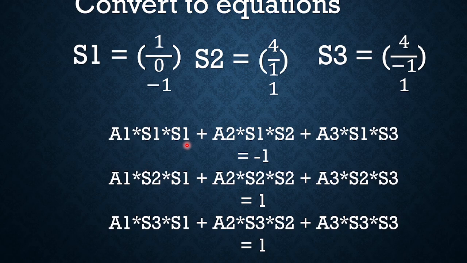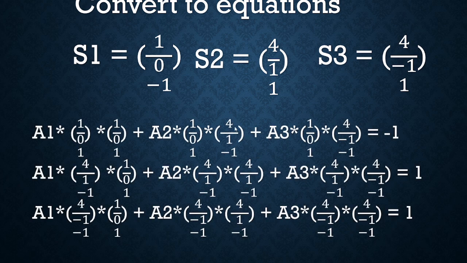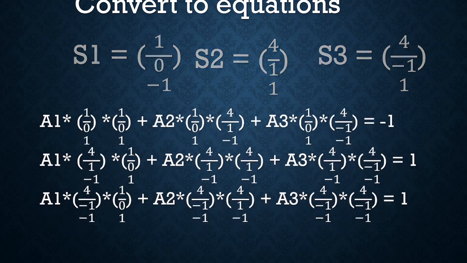If you keep the equation and keep the bias at the last, you have to cross multiply: S1 into S1, S1 into S2. So let's see, if you cross multiply, how the equation will be. The point S1 into S1: (1, 0, 1) with (1, 0, 1). So this one into this one. Like that we are going to use for S1 into S2, S1 into S3. So like that we have kept all the equations.